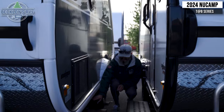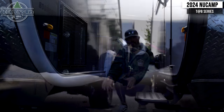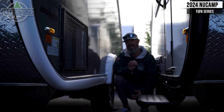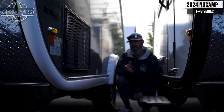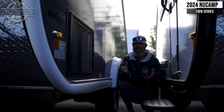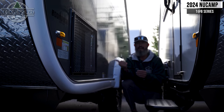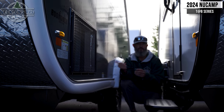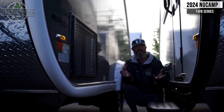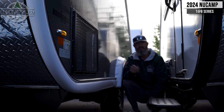As mentioned, the 400 has a black tank and a gray tank, so you'll have the traditional RV hookup at your campsite with a sewer hose. You're going from about five gallons to like 12 or 15 gallons in the 400 — tripling your black tank capacity — and you're getting a bit more gray water and fresh water capacity as well. Beyond utilities, look at the solar capacity, the battery capacity, and more importantly the inverter availability on the 400. What that means to you is you're going to be able to go off the grid and sustain a weekend a little bit better. These are the quick comparison differences in the NuCamp 320 and the 400 for 2024.